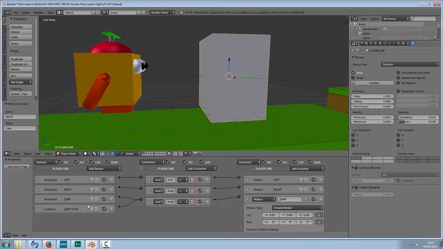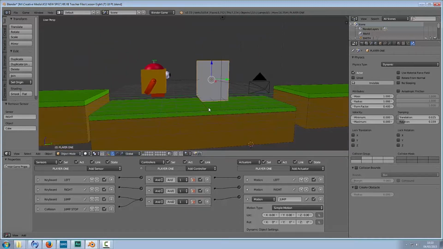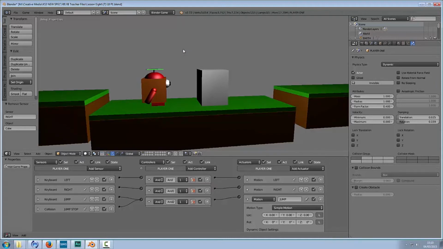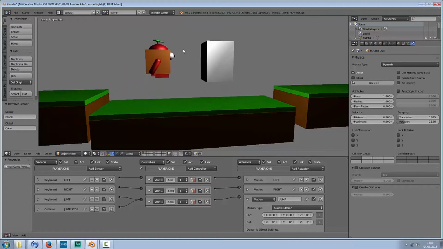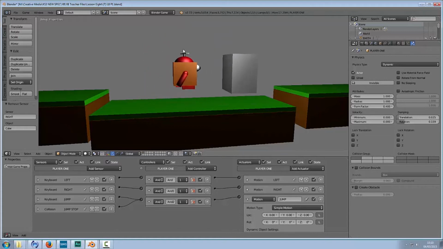And I've used basically like an AND gate to make sure that we can jump, but we can't jump unless we're touching the floor. I've also created a character and parented it to it. So this character doesn't actually do anything. I'll show you that in a second. So just look at the grey cube for a second. If I go to the right, it goes right. If I go to the left, it goes left. Obviously the character isn't changing direction. And if I press space, it jumps in the air. And if I keep pressing space, it doesn't keep jumping, even if it wants to carry on jumping.